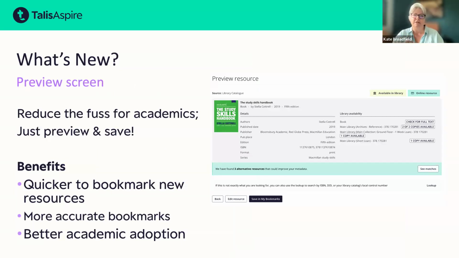First, instead of going to the edit screen, we're going to go straight into a preview. Everybody needs a preview. They love to preview. It's going to make it easier. So your academic will be able to just click on the extension, glance at this view. Does it give them what they need? Is it in the library? And they can save it right then and there. We also have a few other options, and I'll show you more. I'll talk you through this when we do the live demo.